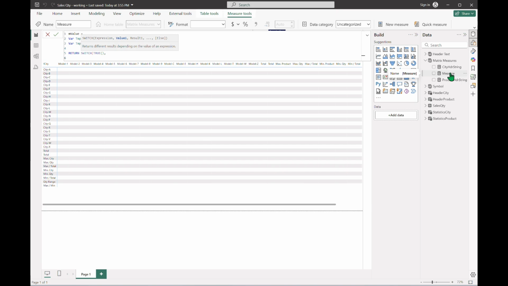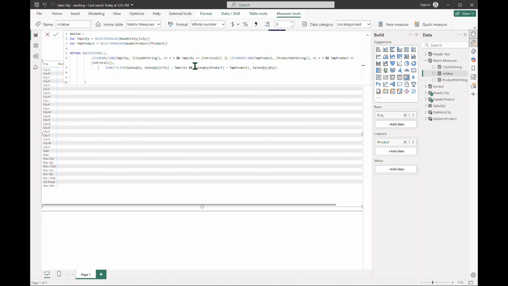They are the model or the product, except if it is total 1. So we need to test if the temp city is not found in the header string first, and the temp city is not equal to total 1. Same logic applies to the product. If so, we are sure we are inside the main area. Let me complete the text so that you can have a solid idea of what I am talking about.